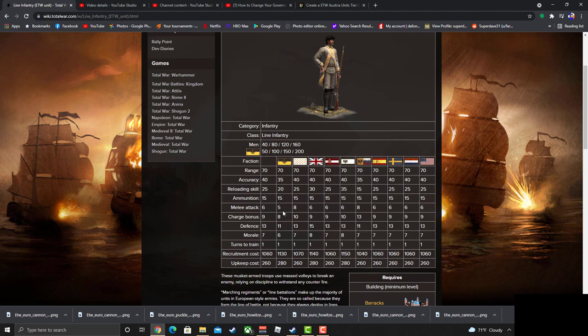And ammunition, of course, is going to be the same across the board, so there's not much to say there. But in melee, they've gone to a new low, and they only get a 5 melee attack versus everyone else has 6, and then your better ones with France and Russia have 8. Charge bonus is 8, which is the worst in the game as well for line infantry. Defense is 11, which is tied with Russia for the worst in melee defense. And the morale is 6, which is the worst in the game.